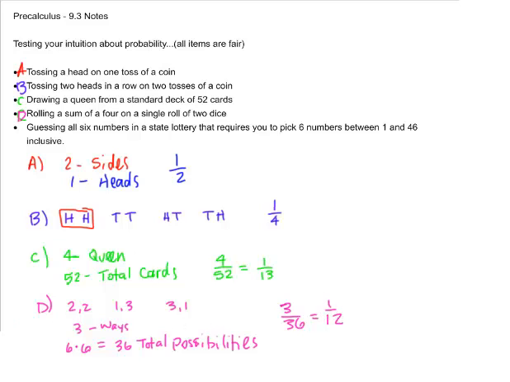The very last guy there, E, guessing all 6 numbers in the state lottery. That requires you to pick 6 numbers between 1 and 46. Well, this is a combination, and so we did whole sections on combinations and permutations. Combinations, order is not important. So there's 46 total things to choose, and we're looking at combinations of 6 on those. And so if you look, there's only one way.